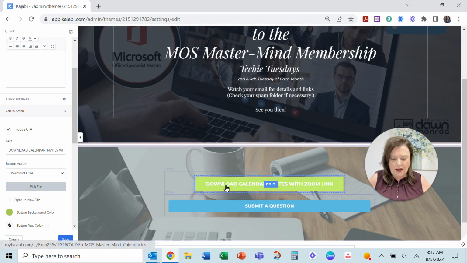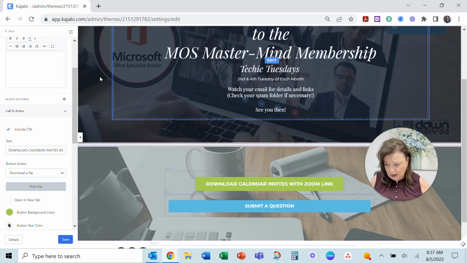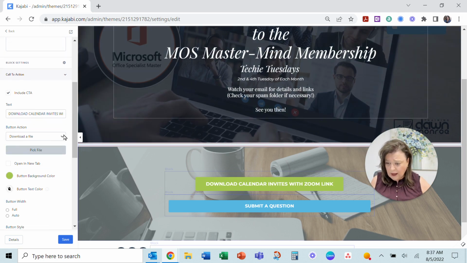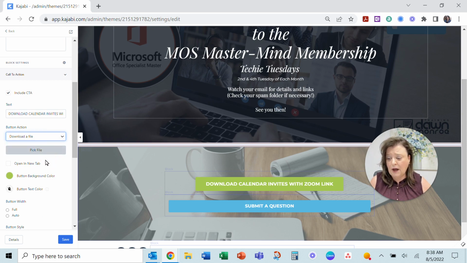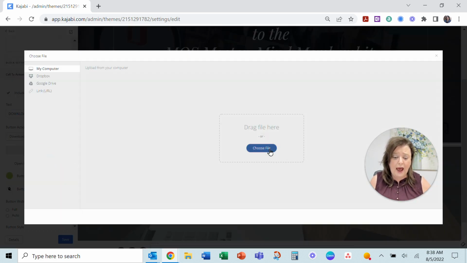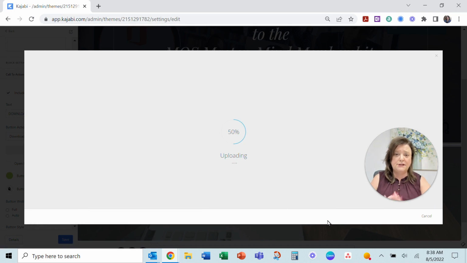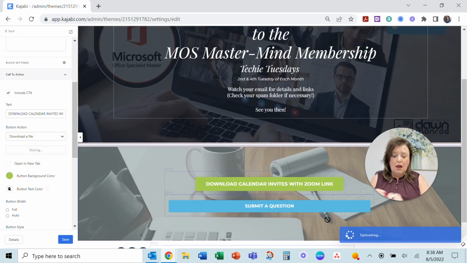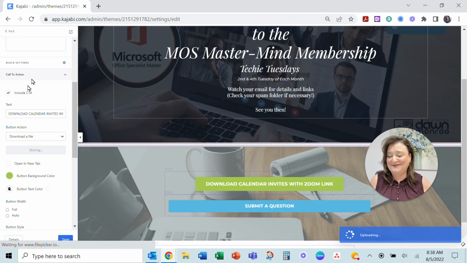And you'll see that, so download, this is a confirmation page. So when they register for my class, it kicks them to this page. And then I can go down, and one of your choices in here is download from a file. Okay, so I'm going to pick the file now, choose the file. I'm picking the one here on my desktop that I just made. And now, you're going to love it. It will work. It's going to be awesome.